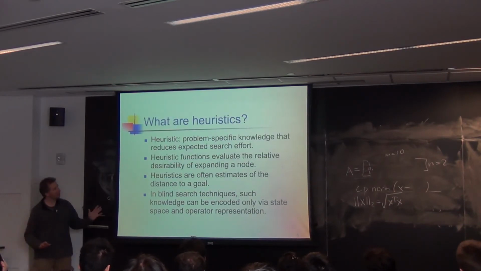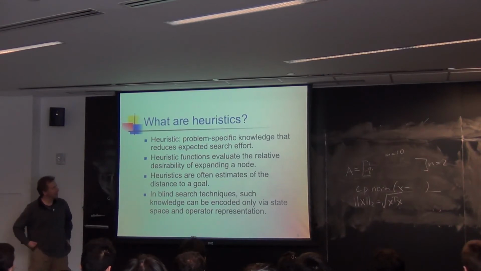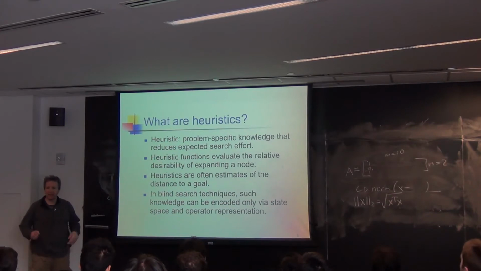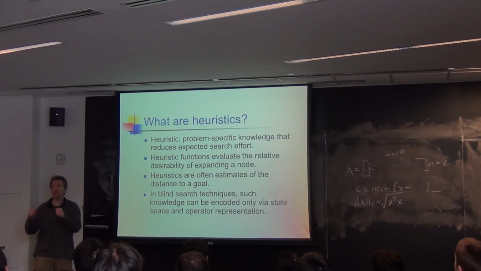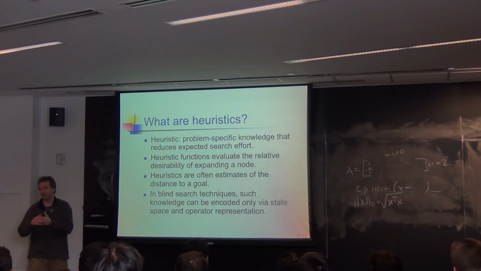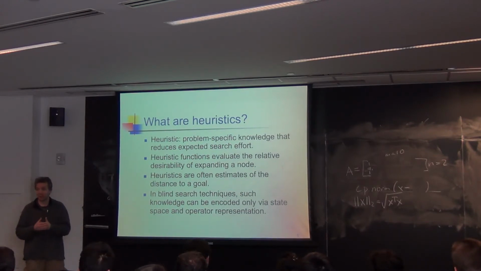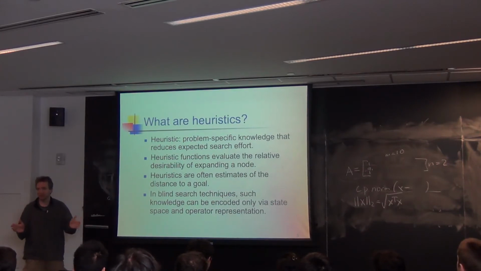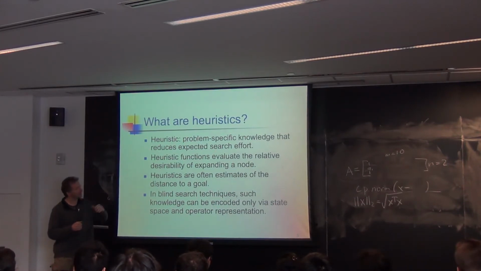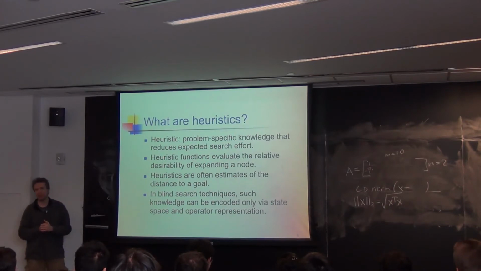So now let's focus on heuristics. The idea of heuristics is that every time you expand a node in the search, you're hoping that this is going to be it. This is like me in school: this is the one that's finally going to reveal the answer to me, right? Of course, I have to go to another generation and another generation. But I'm hoping I'm going down the right path, not all the stunted paths that I usually do. A heuristic is reflective of something that I think is going to be a promising path to expand.